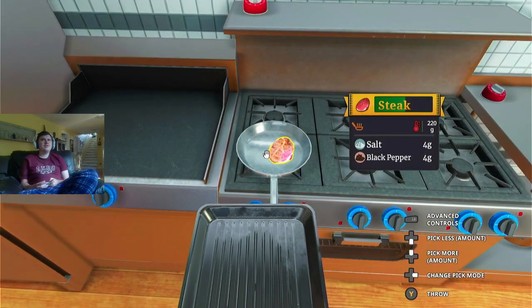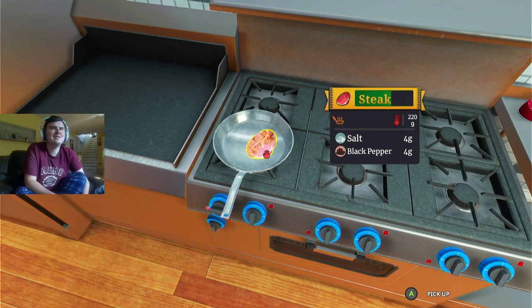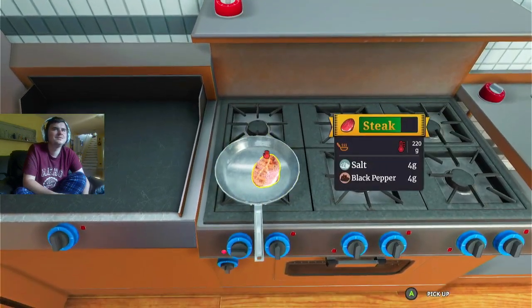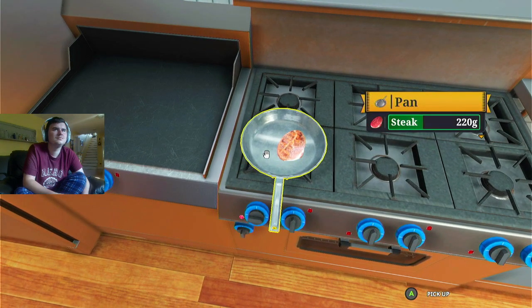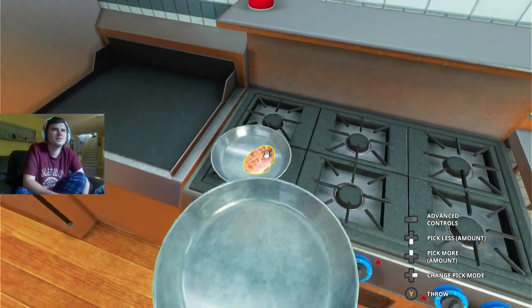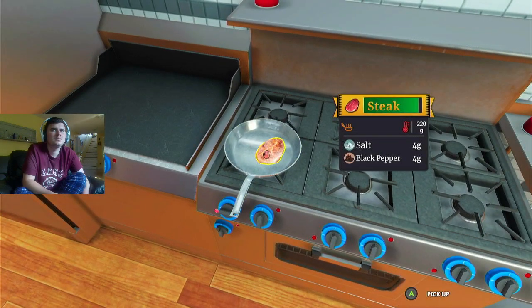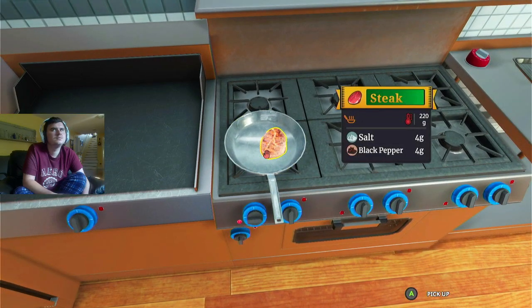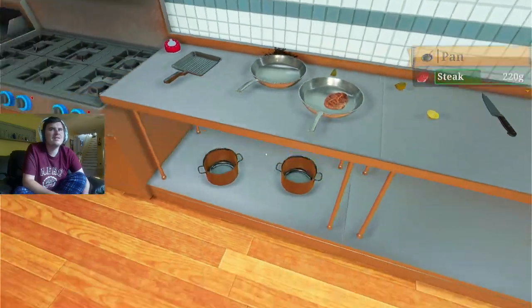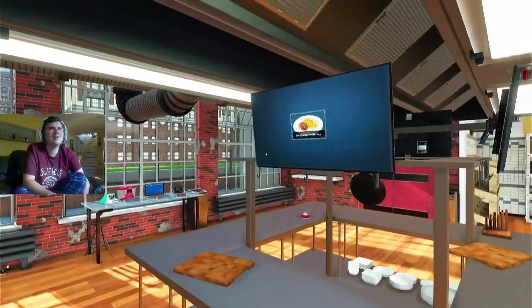Oh, there we go. Seriously? Come on. Took me that long to figure it out. Oh my gosh, you gotta be kidding me. Took me that long to figure that out. Alrighty. There we go, we got it. We got it done. Finally, the steak is completely cooked. Oh wait, I should probably turn off that stove before it causes a fire. There we go. Always gotta be responsible.